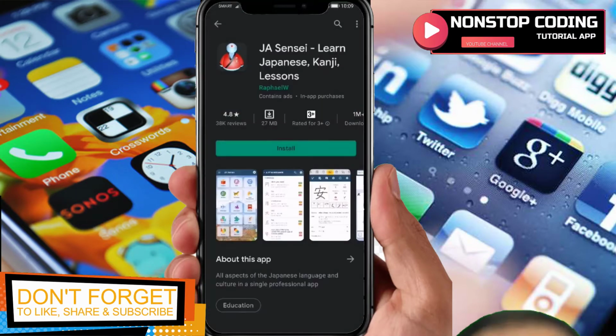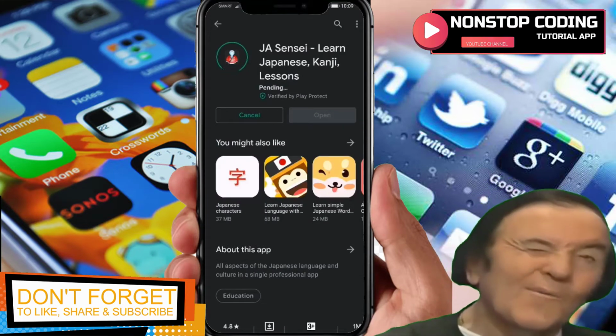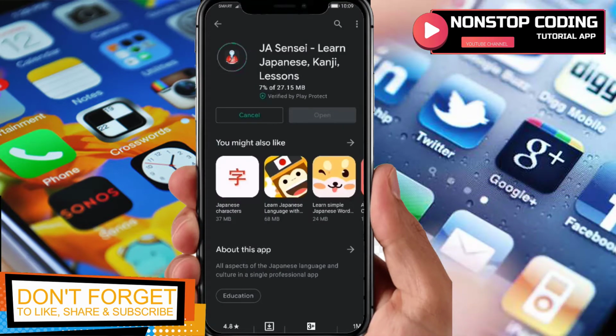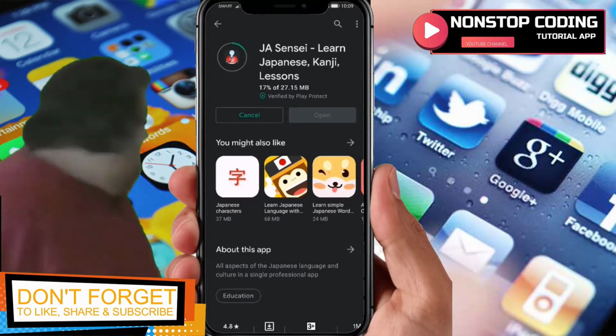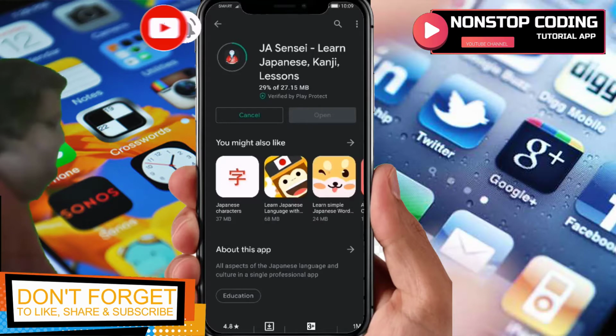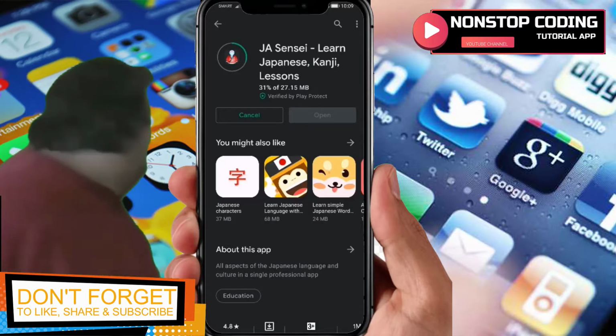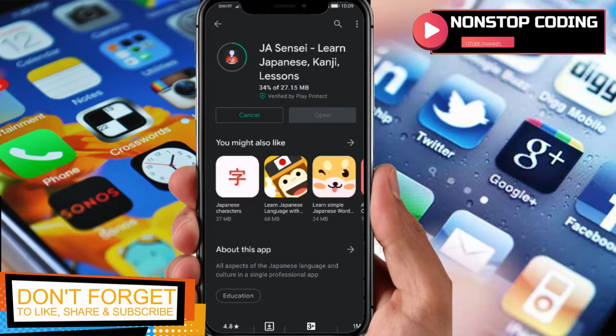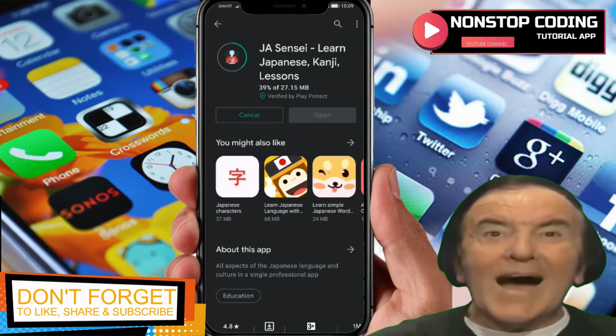Alright, let's install it. And while waiting for it to complete, again, I just want to let you know that it's an all-in-one application to learn Japanese, Hiragana, katakana, kanji, vocabulary, phrasebook, grammar, and much more. Basic to advanced lessons, smart progress tracking, exercises to improve your writing, reading, speaking, and listening skills. Discover surprising culture facts to think like a Japanese and avoid embarrassing situations.